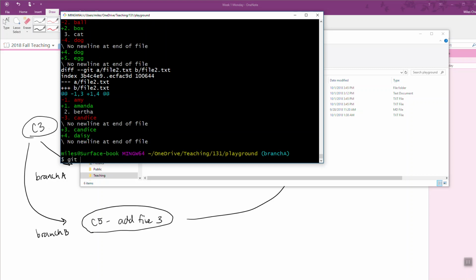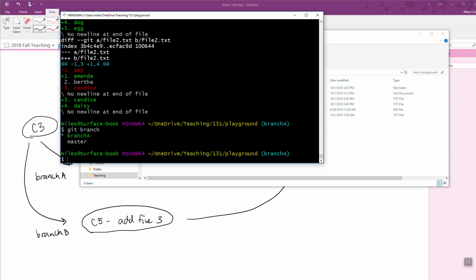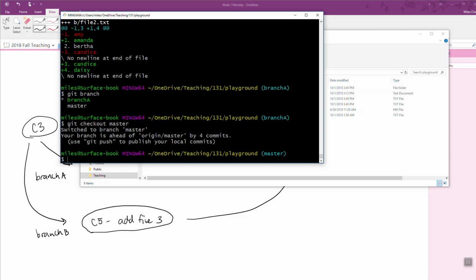Okay, so again, if we ask for git branch, it lists off branch A and master. Okay, but we'll go back and check out master, and then I'm going to create another branch. This time I'm going to just do checkout directly.